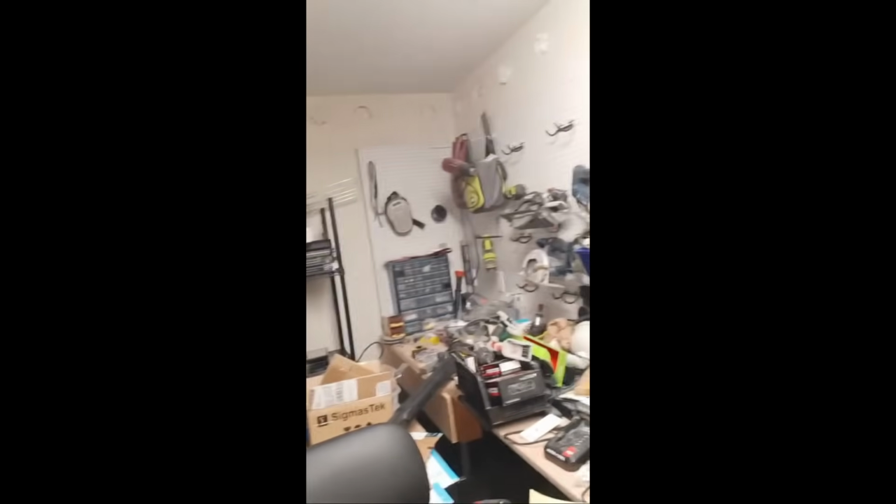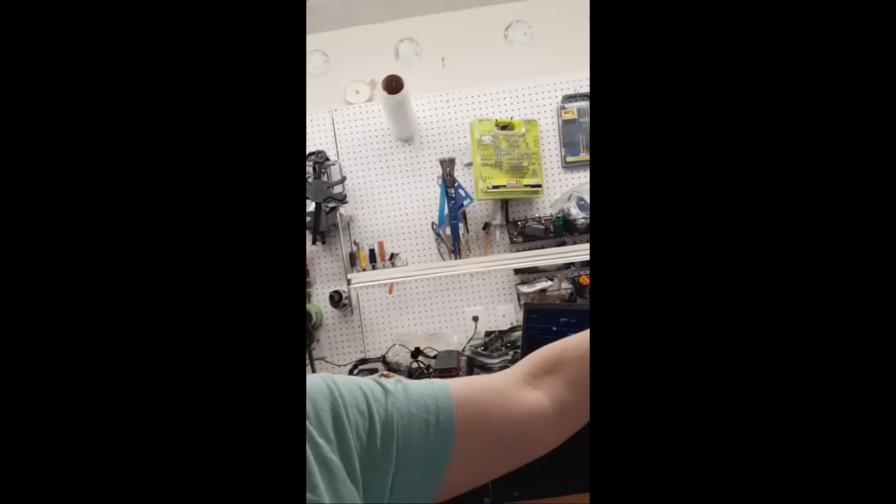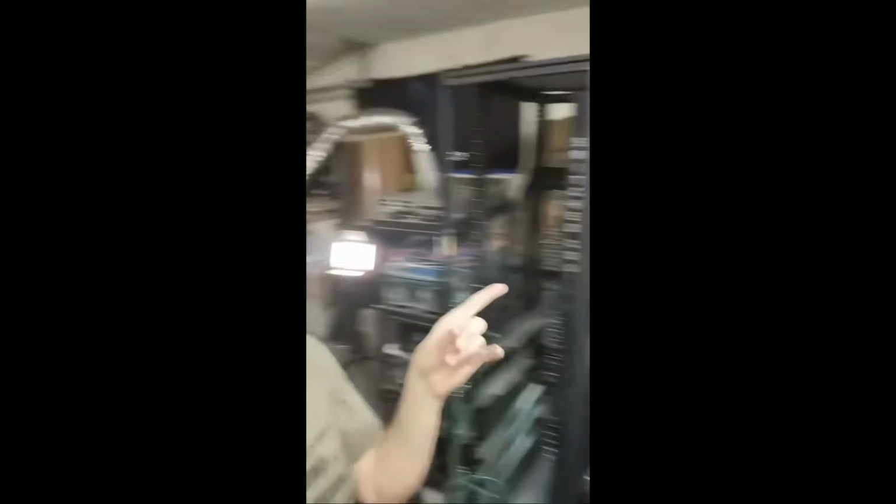And really quick here, I'll just go ahead and pan real slowly and show you again, all of this crap is going. So all of that's going to be gone. Absolute massive amounts of clutter I've got here. Look at how many 8 terabyte drives I've got just sitting there. So yeah, today we're going to check out what I've done. I'm going to start racking, level things out, and start putting servers onto racks. And I'll just turn the camera around here and show you where we're at so far.